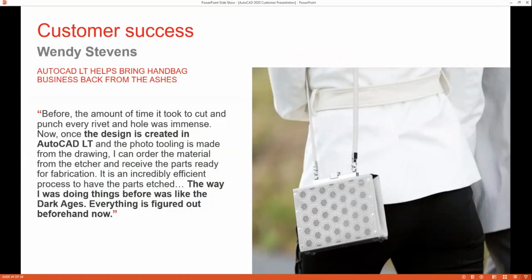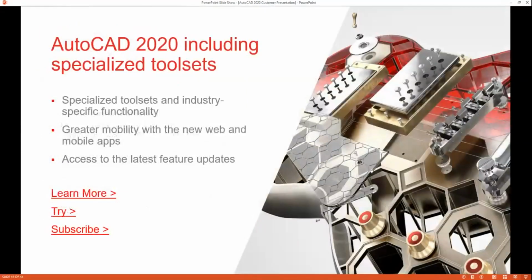Because of the design, they could use the photo tooling and could order the material from the etcher and receive the parts ready for fabrication. So the enhancements and efficiencies are all tailored to ensure that what you do, you are able to do easier, faster, and in a way that creates more value for your end users.